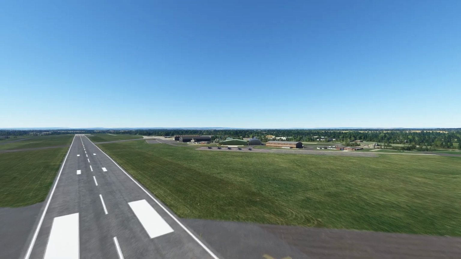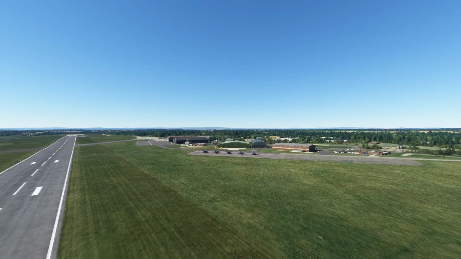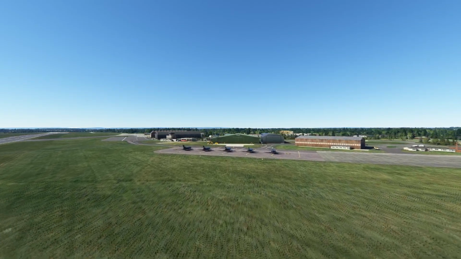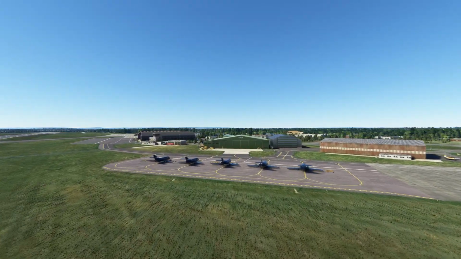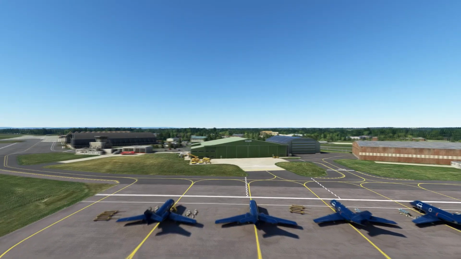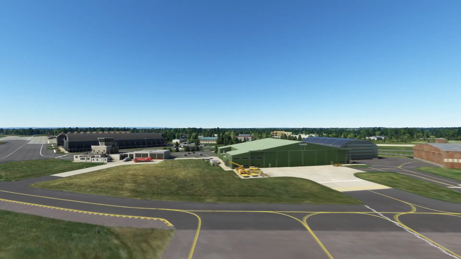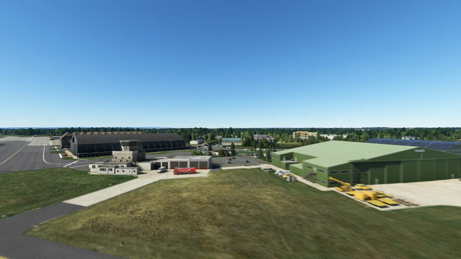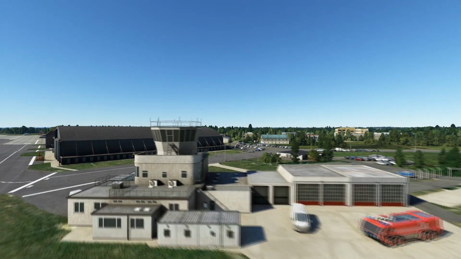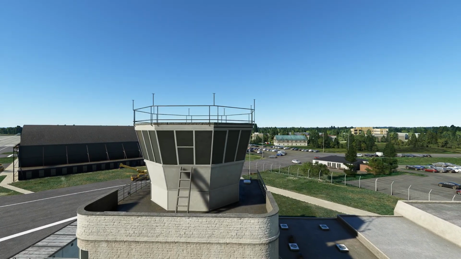But as you can see, a really nice, well-modelled airport. Lots of little bits of detail. Some very nicely modelled aircraft there too. So there's a control tower, or rather, yeah, it is a control tower. Doesn't look like it's modelled inside, but from the outside you can see this brickwork looks wonderful.